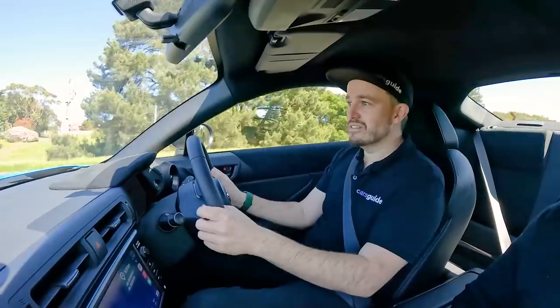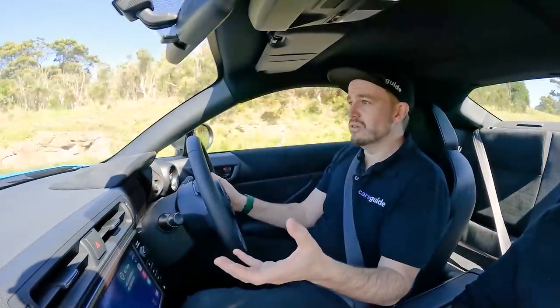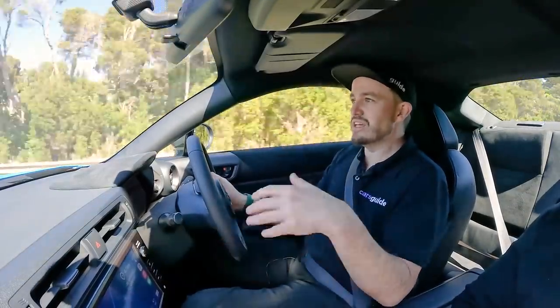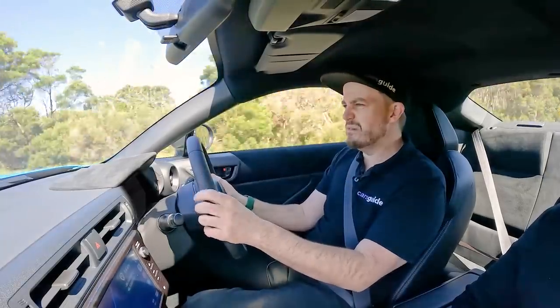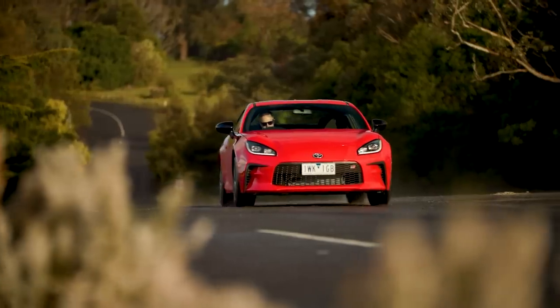It is not necessarily the most comfortable sports car out there — it certainly doesn't feel as cushy as the last generation model. Toyota says the GR badge has to be earned, so it had to be a little more aggressive to drive. If you're the sort of person who will spend most of their time around town, make sure you test drive it over the roads you might drive on all the time, because it might be just a little bit hard work if you live in a really bumpy area.